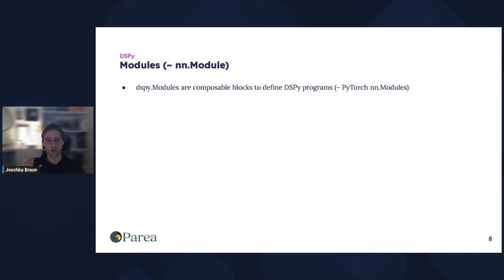And then you write your forward pass. In that forward pass, you specify what is actually happening within that LLM program, essentially. DSPy also comes with built-in modules, which abstract away certain prompting techniques, for example, chain of thought. And if you think again about this PyTorch analogy, PyTorch also comes with built-in implementations of 2D convolutions.